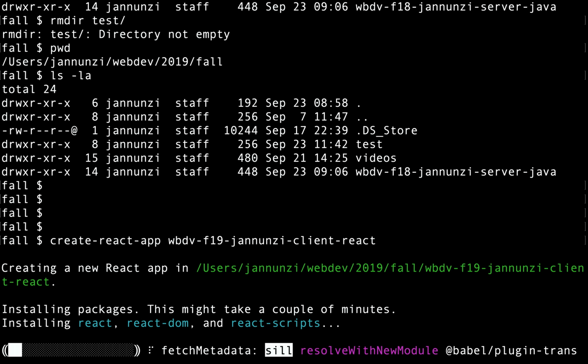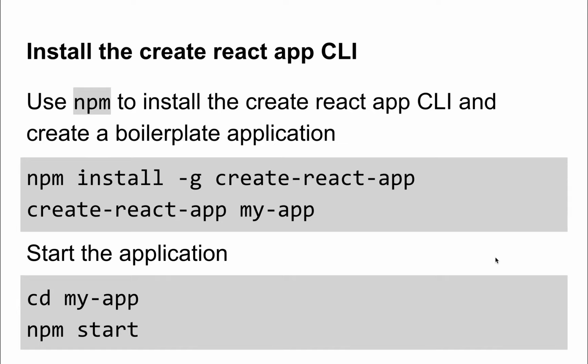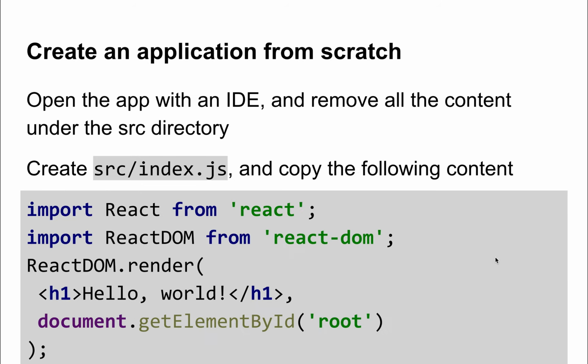So while that's happening, it'll create a directory. We can go into that directory and we can start our application and see what it looks like. We'll open it up with our favorite IDE, and we'll find a couple things in there.